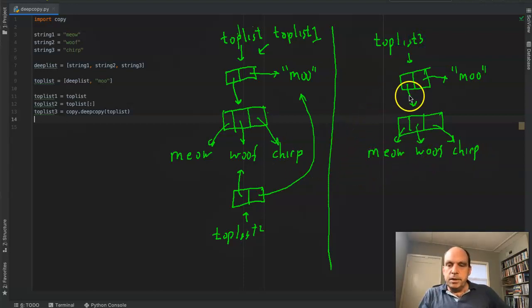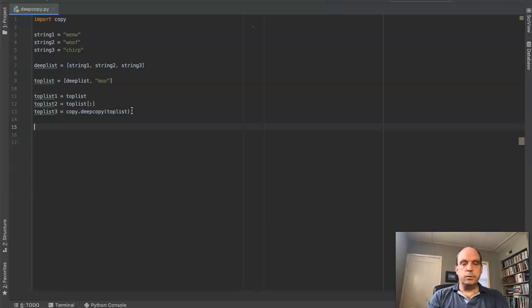Now the deep disturbing truth is that the string mu is immutable. So Python may realize that it doesn't actually have to create another object of the string mu, but it can just point this back without any consequences. But for that, there's no impact to us. We can just think of this model. And if these are mutable objects like custom classes that we make or other lists or something like that, then deepcopy definitely makes another copy. All right, let's go back to our code and let's explore the impact.